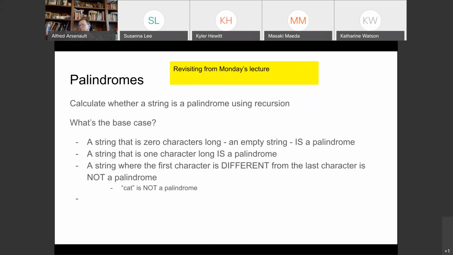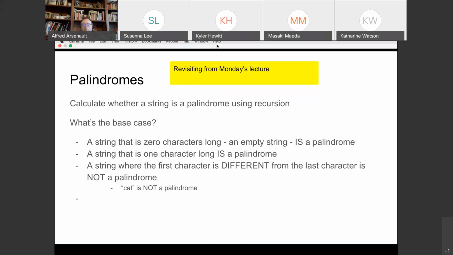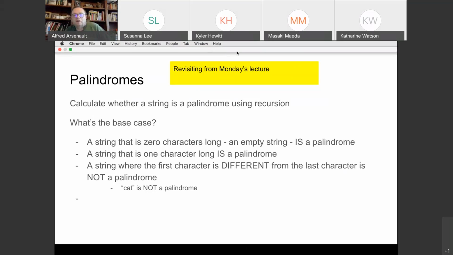Those are the 3 base cases, and we can actually combine the first 2 where it is a palindrome into a single one. And I have to apologize for this, but I'm going to mute and be gone for just a minute because I've got a dog going insane in my garage and I got to let him in the house. Apologies, right back.